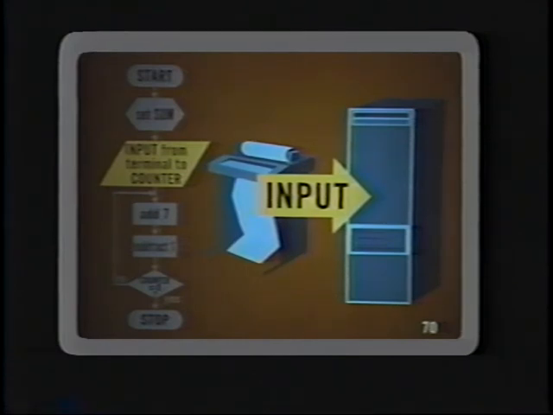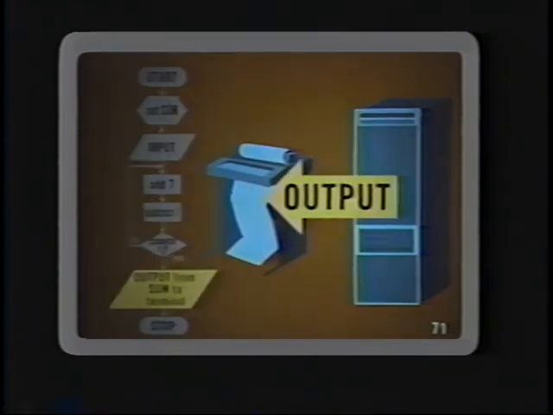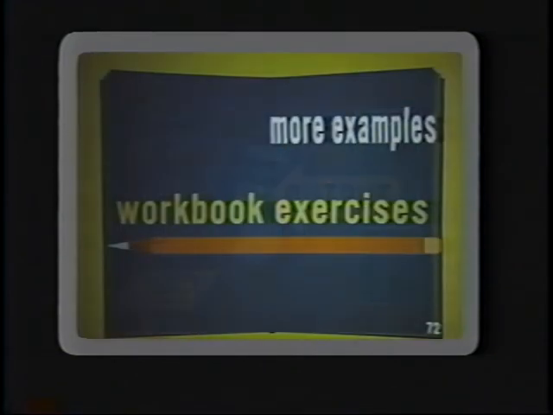First, instead of initializing the counter to 11, which we multiplied by 7 before, we input the number to be multiplied by 7 and put it into the counter. After the value has been decremented to 0 and the result is in sum, the contents of sum are output to the terminal before the process stops. The loop in the middle works the same as it did when we multiplied 11 by 7. We have just seen some examples of flowcharts with decision diamonds and I/O parallelograms. Now, when the tape stops, return to your workbook for practice exercises in the art of problem solving and a discussion of problem solving with a computer.